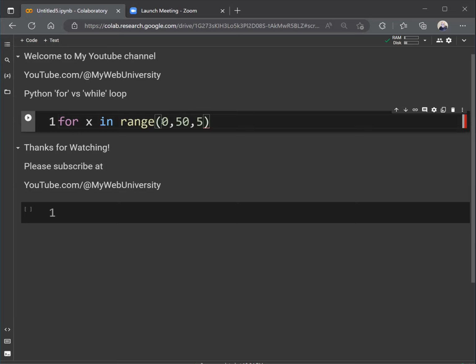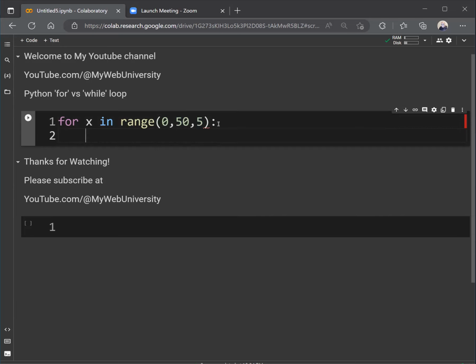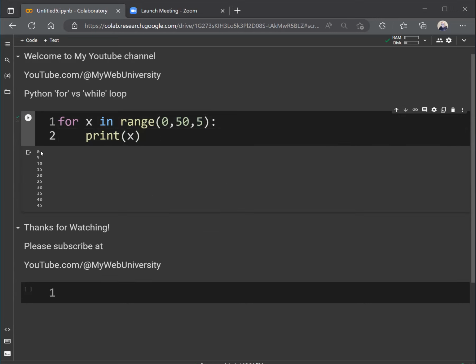This is kind of a start is 0, stop is 50, and then step, how you want to increment or decrement, you do that one, and then print x here. This statement, as you can see here, if I run it, it does the same thing, printing 0 through 45 with 50 as a stop number, incremented by 5, and started with 0.